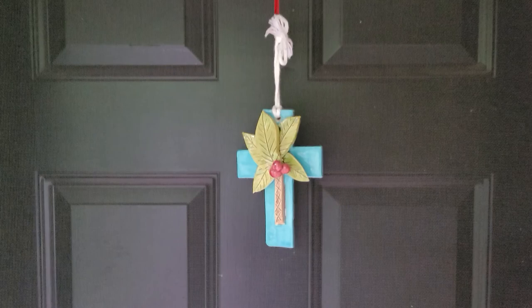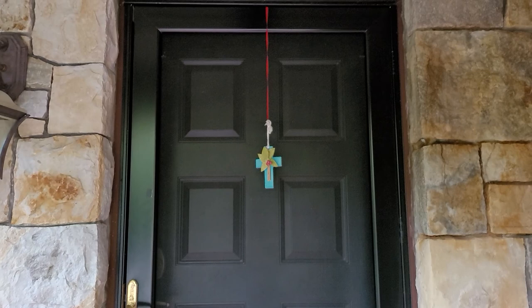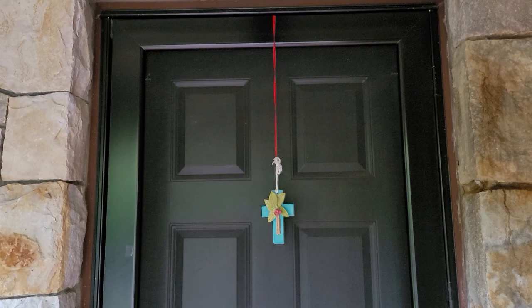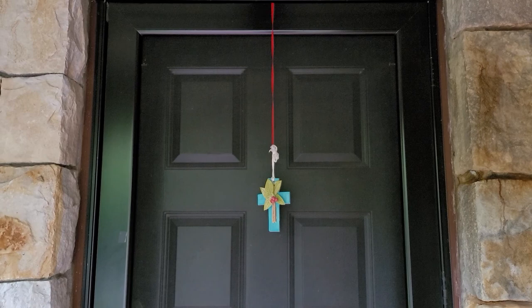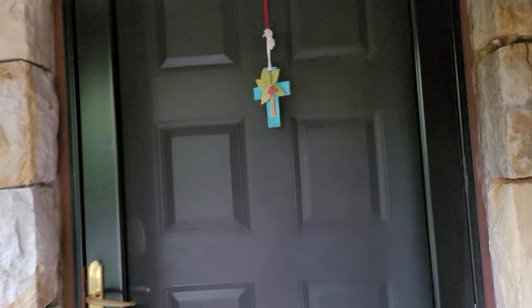My other little piece of art on my front door is this cross here — I got it in Key West years ago. It hangs on our front porch door because my daughter-in-law, who is from Romania, her mom had contacted us when COVID started. The country of Romania was going to do a very large prayer, and they said at a certain time to hang a cross on your front door and the whole country was to pray — it's to stop COVID from entering your home. They said do not take it down until COVID is over. I don't know when that's going to be, but so far it has worked and COVID has not affected or entered our home. So that's a good thing.